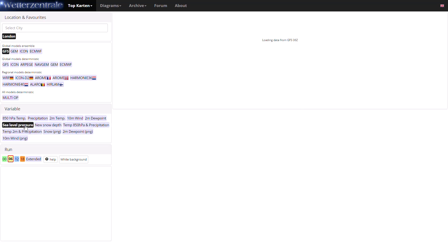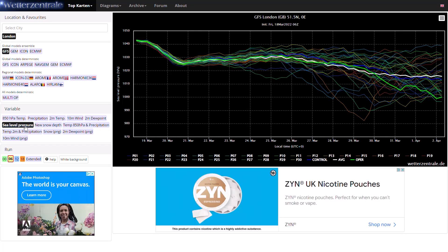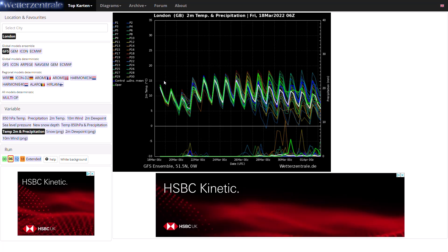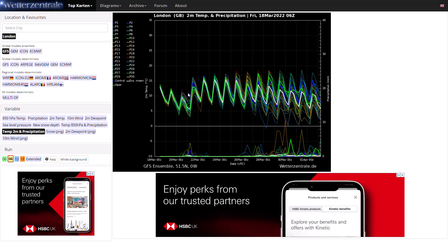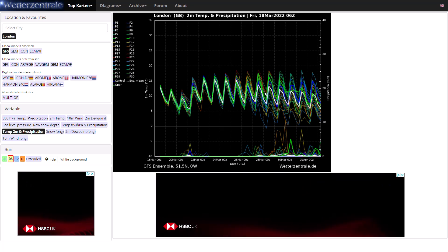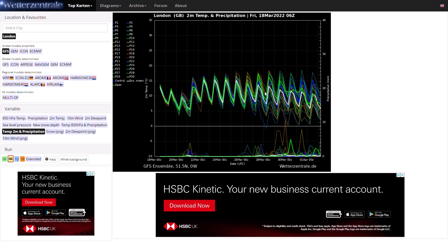Looking at the sea level pressure you can see generally higher pressure, dipping perhaps lower pressure in the longer term with lower pressure possibly coming in from the north. But high pressure is firmly in control with minimal precipitation. Looking at the two metre temperature and precipitation, generally warm over the next day or two — perhaps a couple of degrees above what the ensemble members are showing in the sunshine. Then chillier through Sunday and Monday, perhaps only 9-10 degrees, maybe a couple of degrees higher depending on how quickly that cold pool moves away. Then beyond that, all of next week from Tuesday through to the weekend, temperatures widely around 15-20 degrees across many central areas. There will be some sea breezes and very local microclimate conditions that could cool things down a little bit, but the majority of places are going to be warm and sunny. Longer term you can see some dropping off significantly, some staying warm — and that's because of the uncertainty with the upper level conditions.